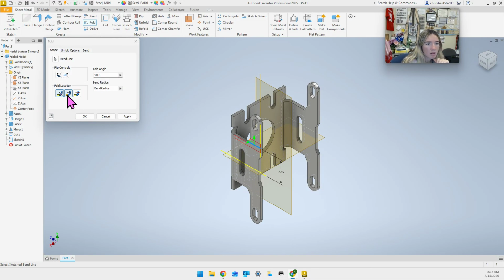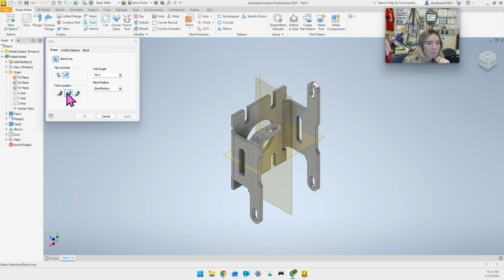We're going to click on this middle button here. I'm going to click on this outside button. And we're going to make sure this says bend radius and 90. I'll click apply.